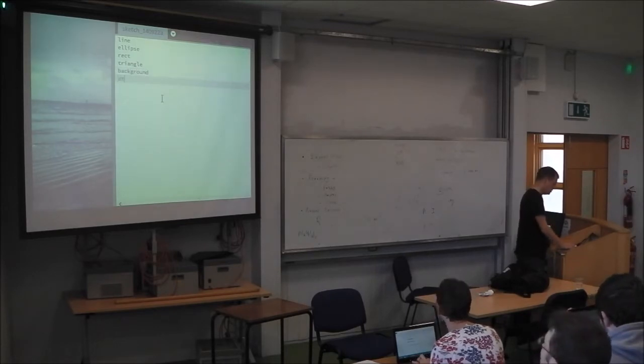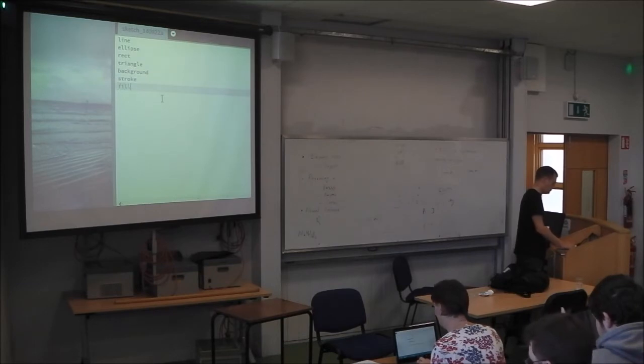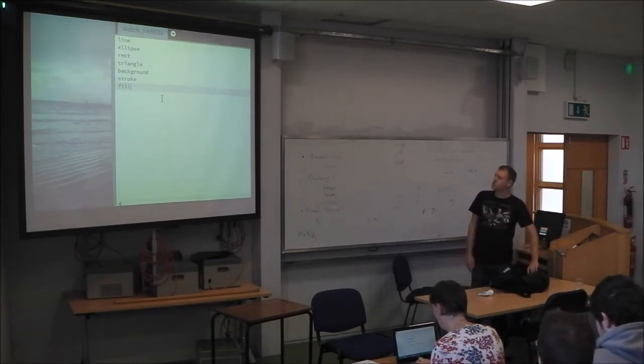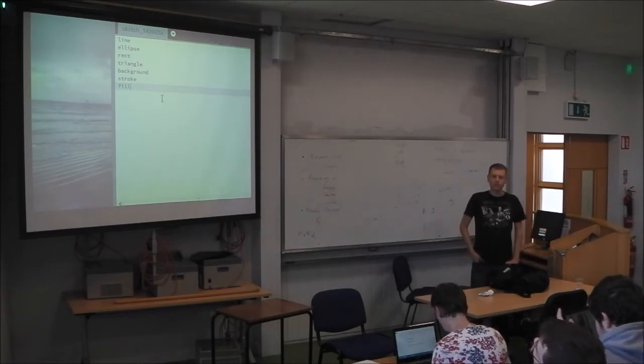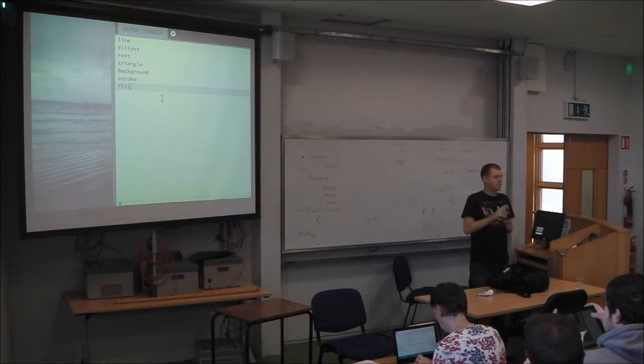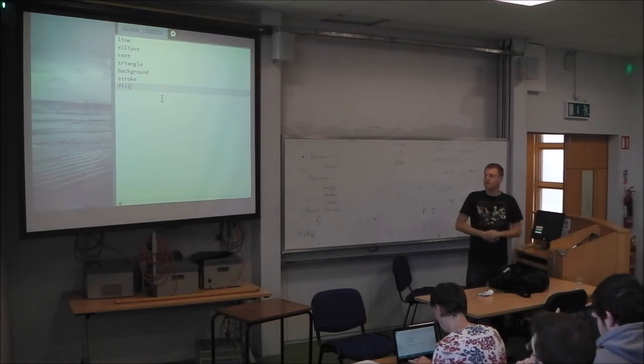Background, stroke, and fill. Alright, just for a quick bit of revision, if I was to use the background statement and then do some drawing before the background statement, what would happen? Exactly, the background statement will wipe the screen with whatever color you specify.